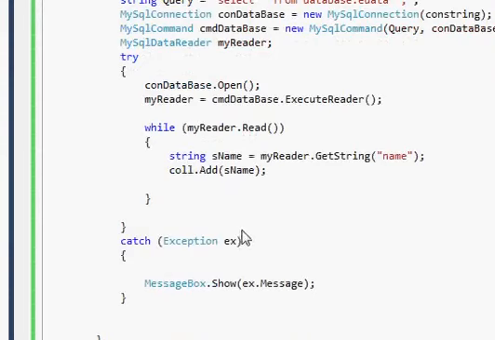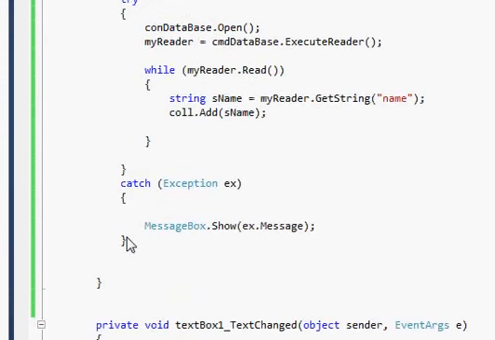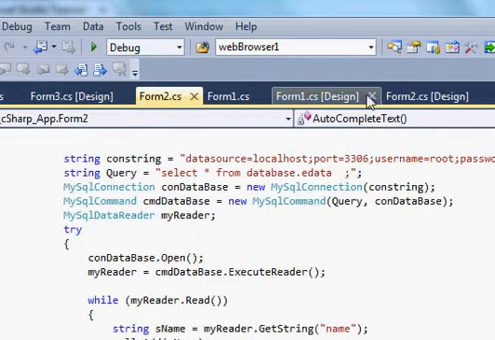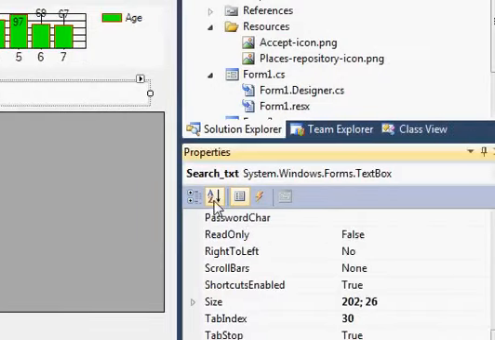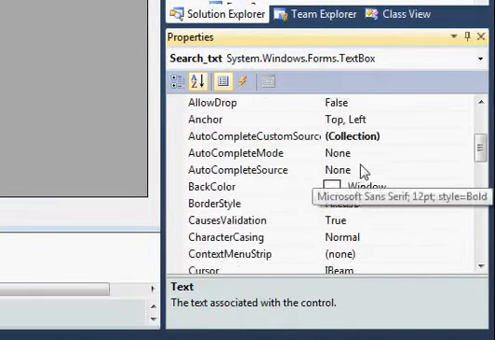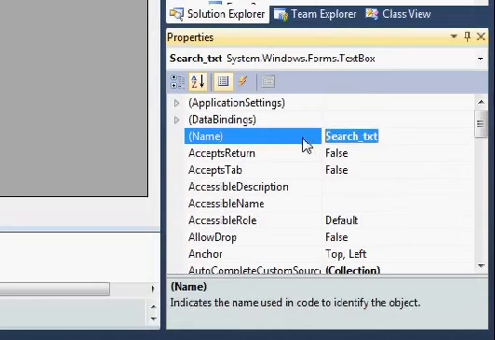So at the bottom of your method, after this try catch completes, what you need to do is copy the name of the text box, the search text box name, which is search text.